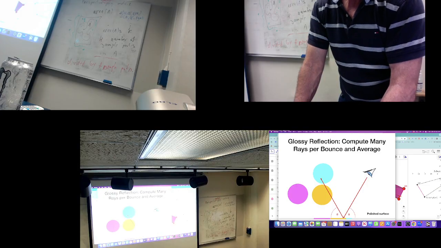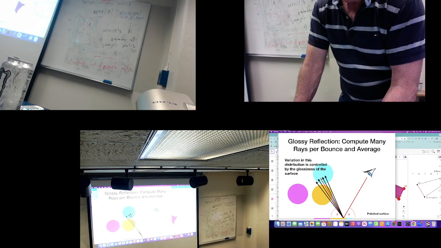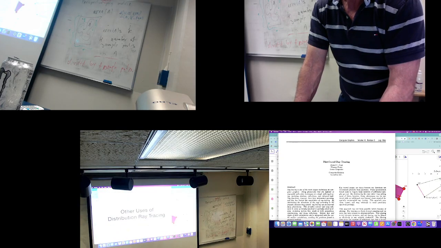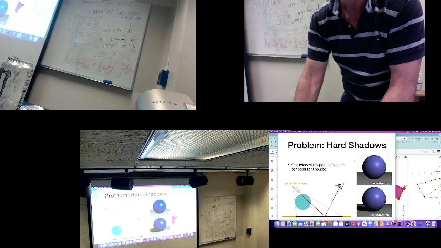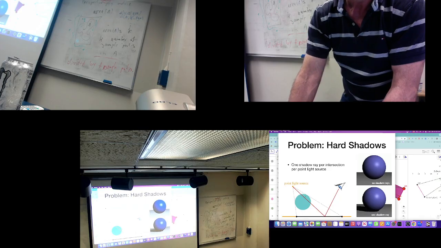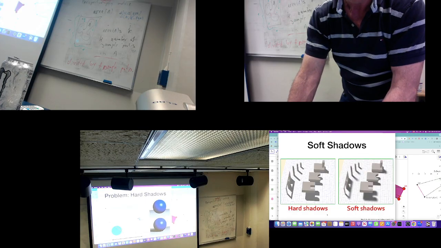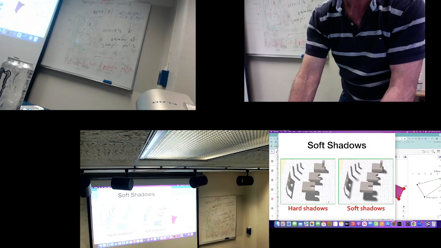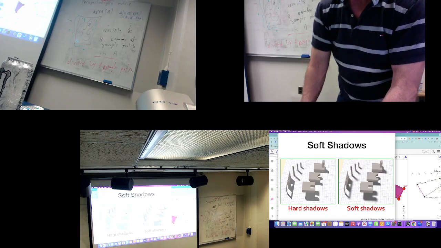Maybe we'll talk about it, but it's very, very slow as well. So, in one way, we said it multiple ways. Another example, distributed ray tracing. Once again, from a point source of light, instead of one source, multiple sources. More examples: instead of hard shadows, soft shadows.